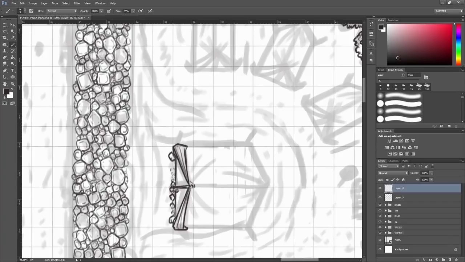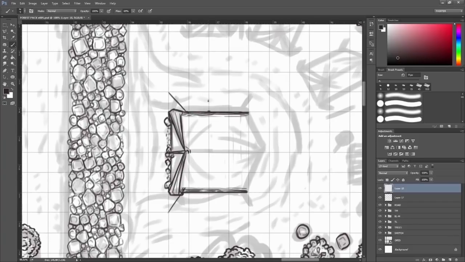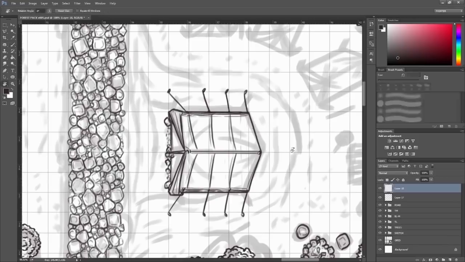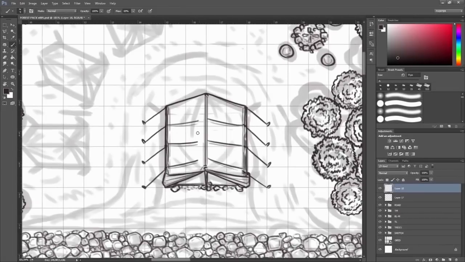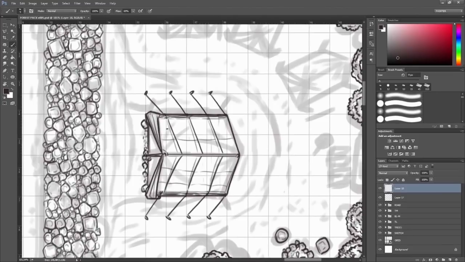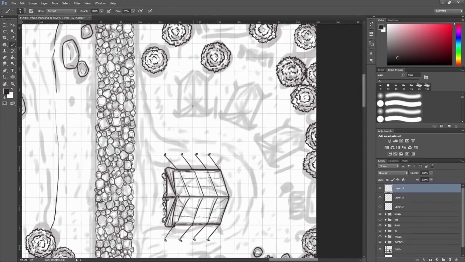Getting to the campsite, you can see me try to figure out the vanishing point for this area. Like I mentioned before, some cases will require you to mix things up a bit. Or like when I'm creating those smaller tents, to take the shortcut. Definitely try the shortcut first and see if it works out or not.